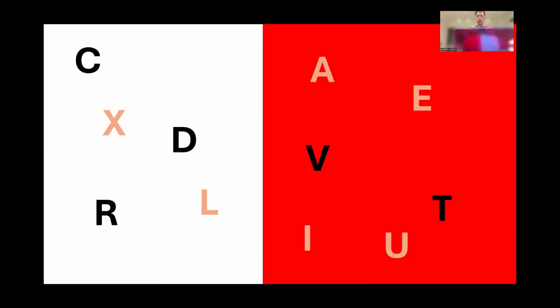Tell me, what do you see? It's screen's red. I see C, D, R, V, and T. Okay, very good. Here's another one. What do you see now? D, K, W.